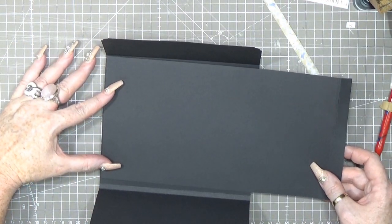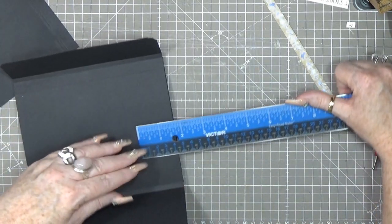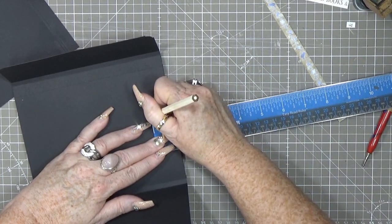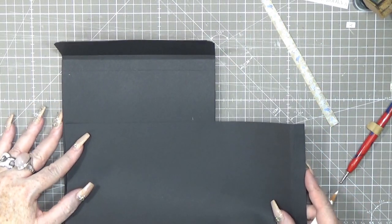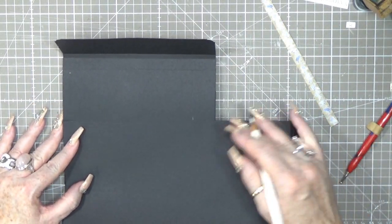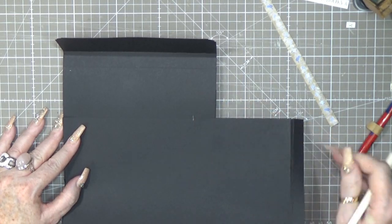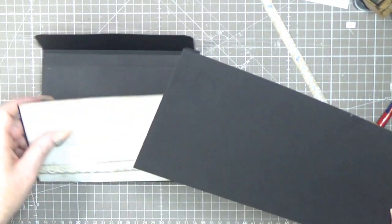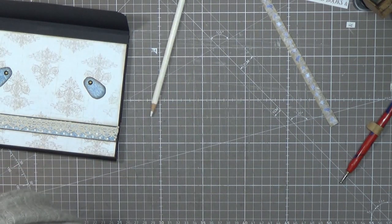I'm just going to put this on my left, and I want to make sure that at least 1 inch I like to stay away. So I'm just going to make this on my left, and then I only have a small one, but that's okay. All right, let me cut this.